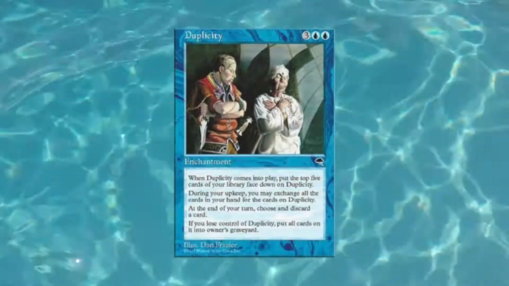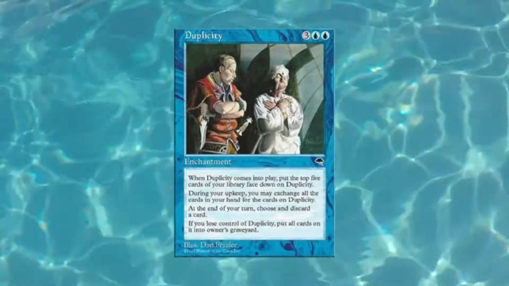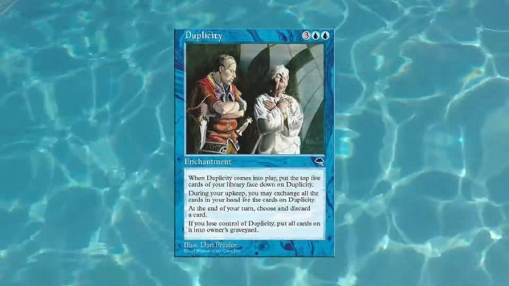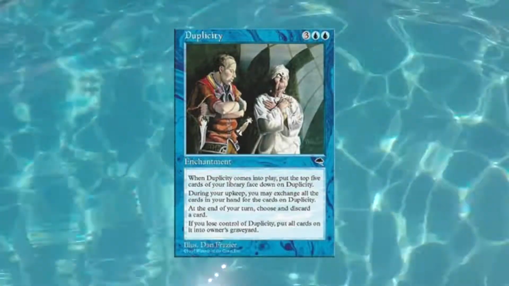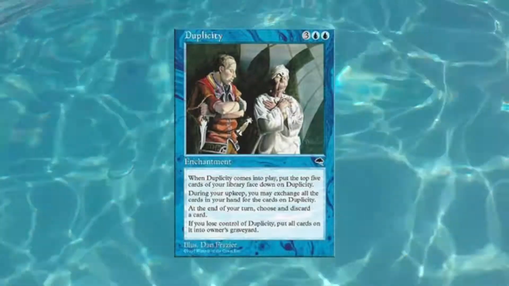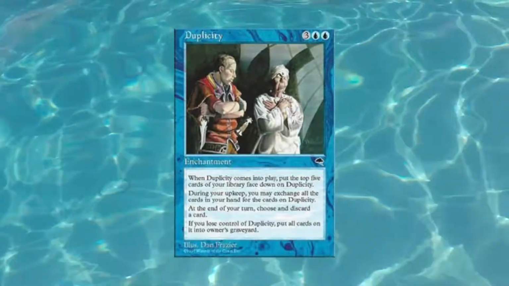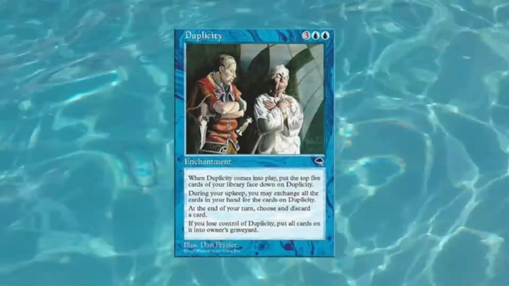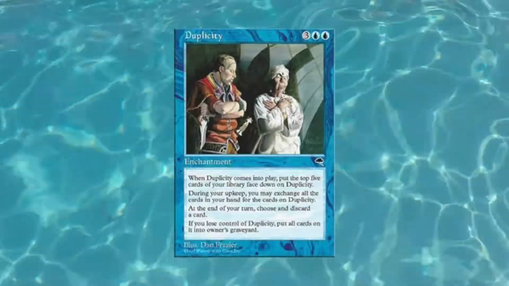Let's read this one. When Duplicity comes into play, put the top 5 cards of your deck face down on Duplicity. During your upkeep, you may exchange all the cards in your hand for the cards on Duplicity. At the end of your turn, you choose and discard a card, and if you lose control of Duplicity, put all cards on it into its owner's graveyard.